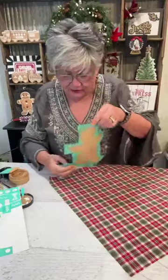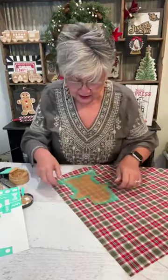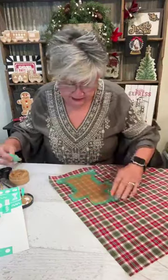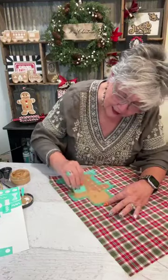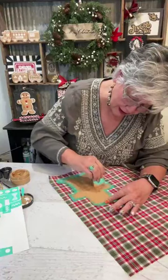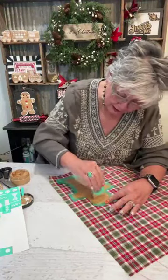I probably don't even need this. And like I said, I'm leaving some room so I can use my little scallop scissors. And I'm going to glue this. You could totally sew it. And I could sew it except moving my camera around for y'all to watch it. If I sew any, I'm going to have to do a recorded video.